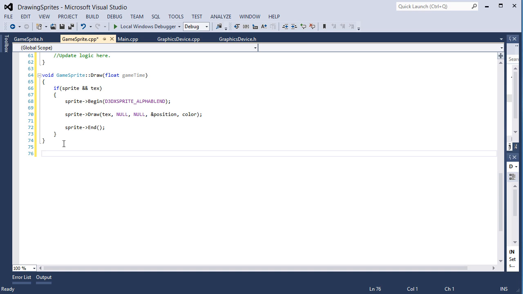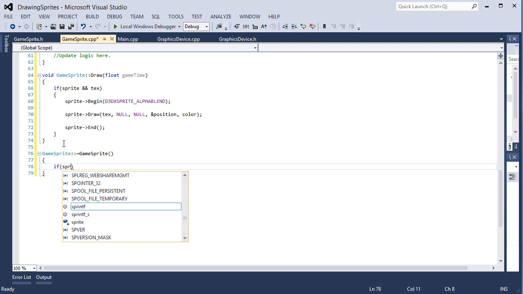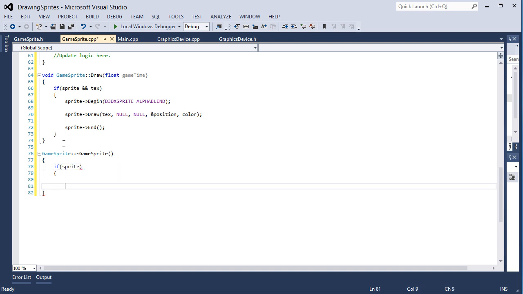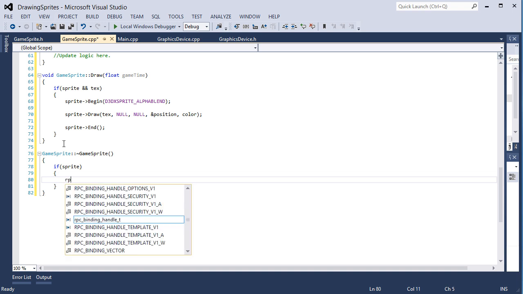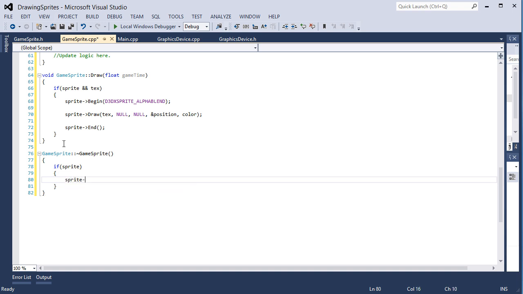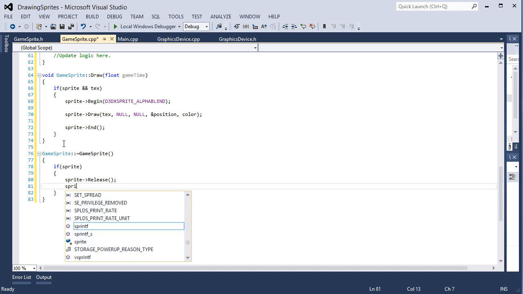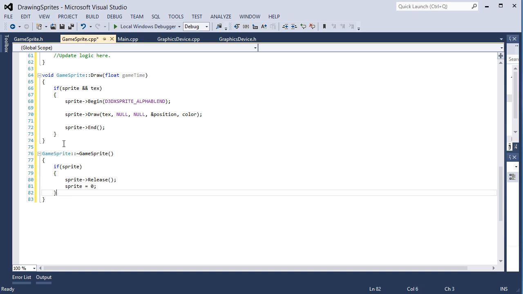Last up is the destructor. GameSprite::~GameSprite. Oh, that's the destructor. If sprite, sprite release and sprite is equal to 0.